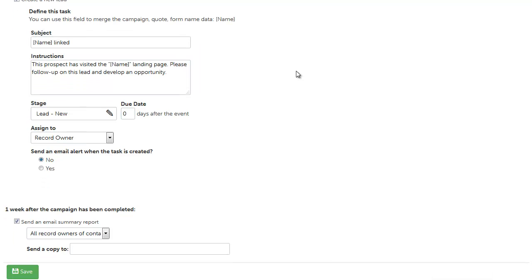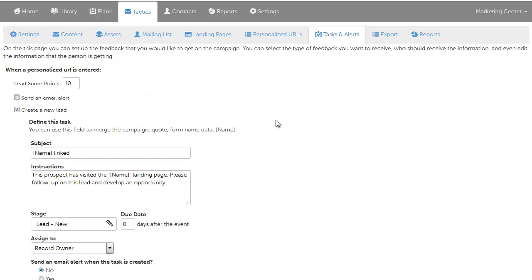If you do make changes to this page, you always want to scroll down to the bottom and click the Save button, as this will save your changes and refresh the page and bring us back to the top. And the last step is to export your mailing list so you can send it to your printer. So we'll go ahead and click this export option.